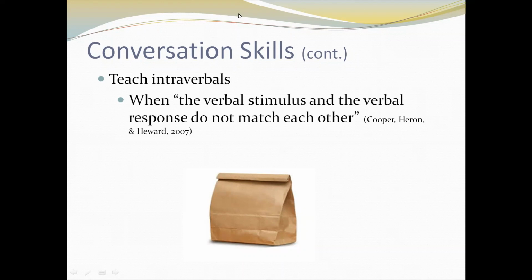So instead of you saying, how are you? And they say, I'm 3, you say, how are you? And teach them to say, I'm fine. So the verbal stimulus and the verbal response don't match each other, but it does go into context. And you can teach these question-asking skills as a game.